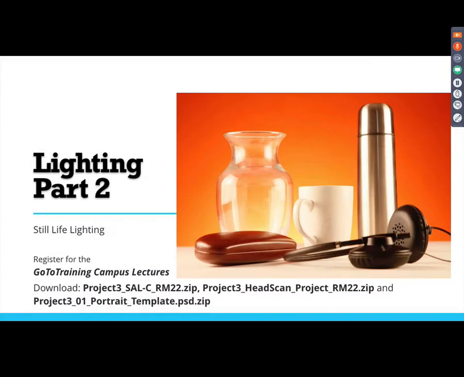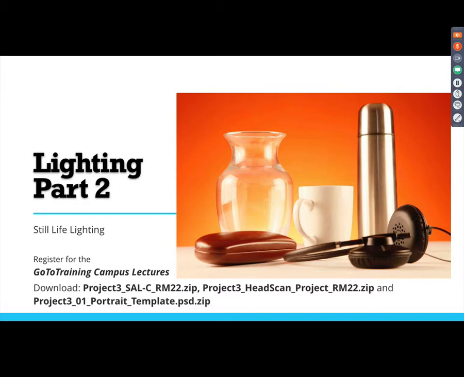Okay, so welcome to our second part in lighting. Today we're going to be dealing with multiple lights. Multiple lights for a still life, and also you guys will be selecting one of the reference images from a portrait guide that we've got a link to inside the activity. And you will be using a head that we give you for portrait.